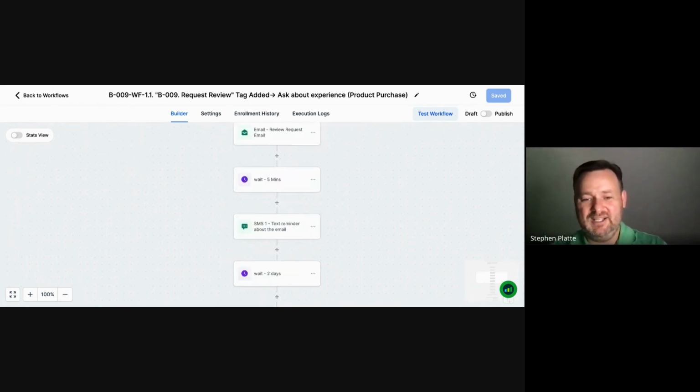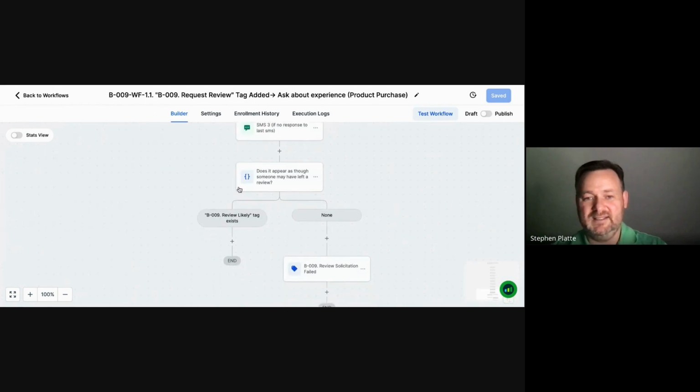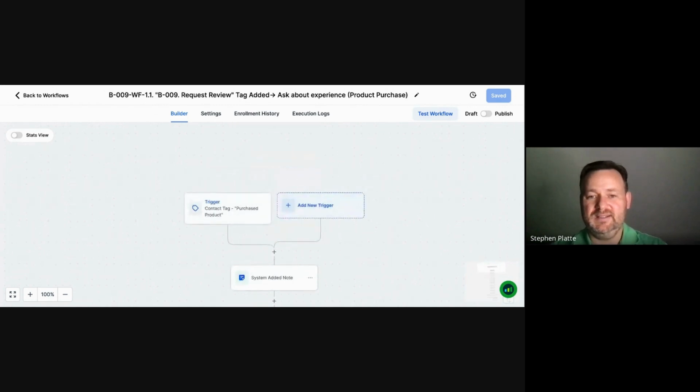And then it'll continue on. If somebody replies to that, then the system will stop its outreach and take steps according to whatever that action is. That's where it gets a little bit involved in how these workflows are set up.